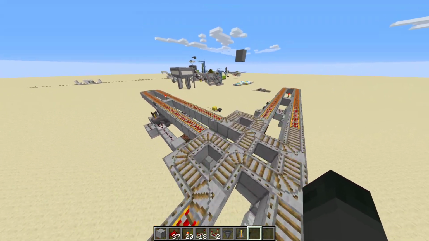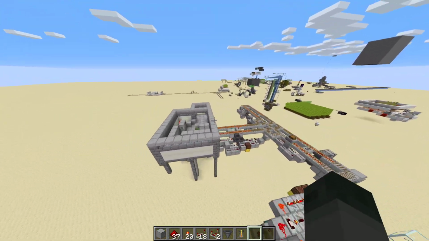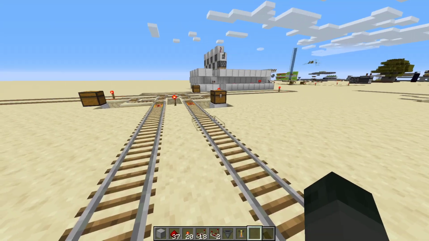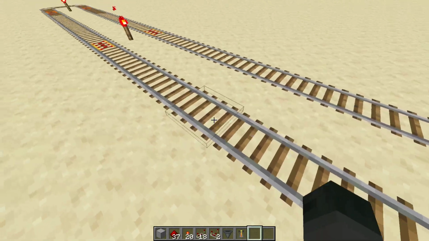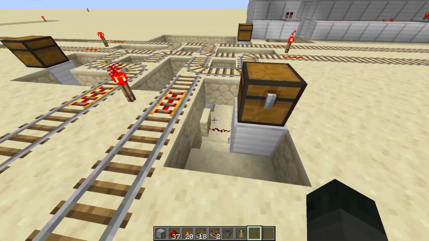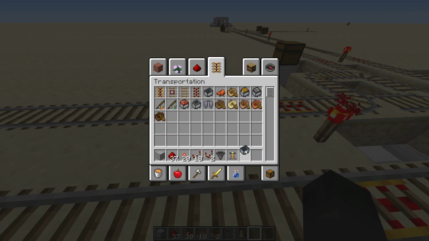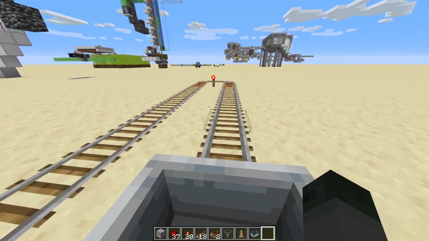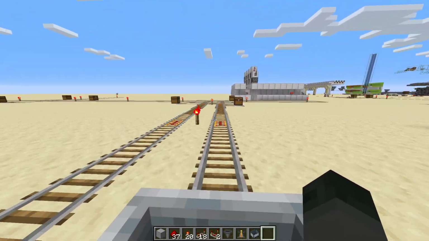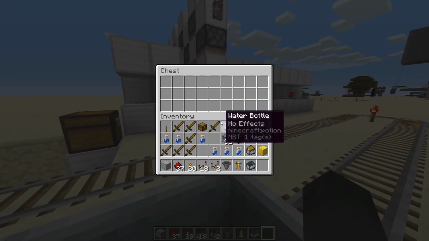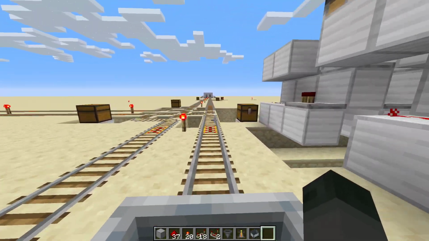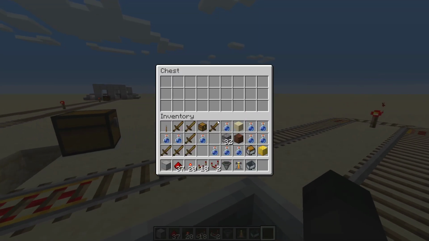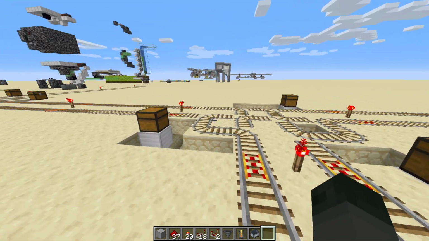Now this is all fine and dandy, and I have actually previous versions over here where I do this manually with trap chests. So essentially, as I'm going by in the minecart, I open the trap chest, causing this to switch. So let's see if I can just demonstrate that real quick for you. Alright, so by default we turn left, so we open the chest and we turn right instead. We do nothing and we keep going straight, but if we want to turn here, we open the chest. And so that's essentially manual routing.